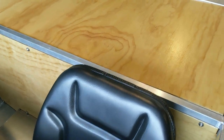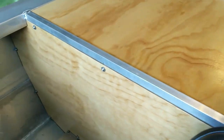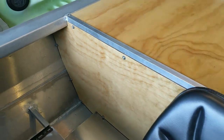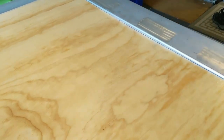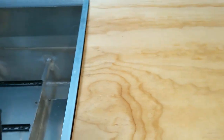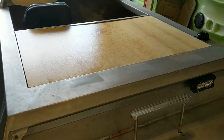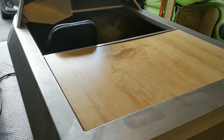Well, I got the bulkhead and engine cover epoxy finished. And I got it bolted up into its tabs there. I still have to build a frame for here. I have to actually pick up another piece of aluminum to do that, but it's nice seeing what the final layout's going to be.